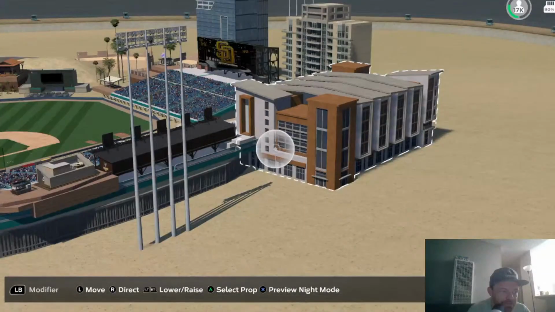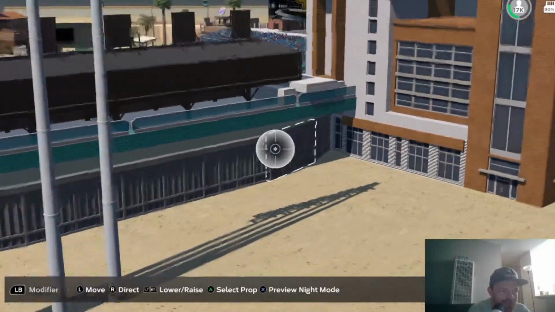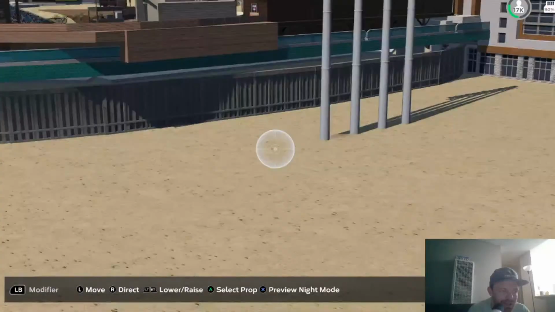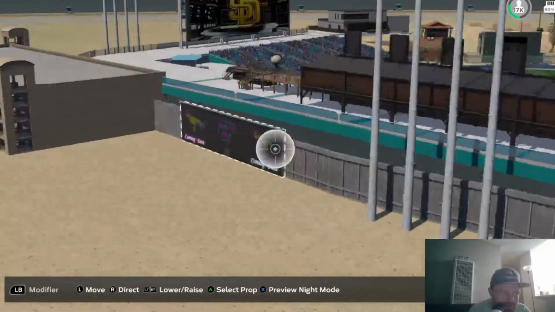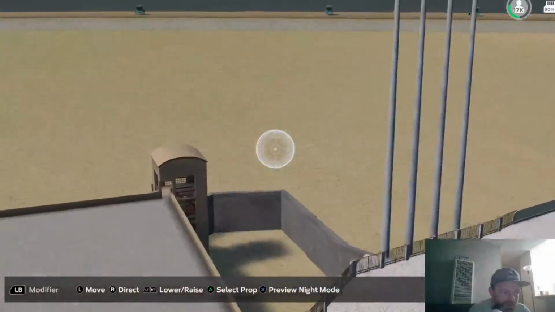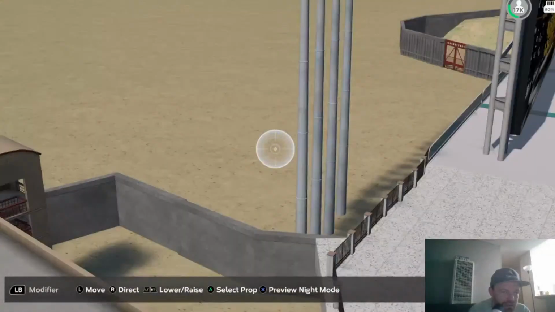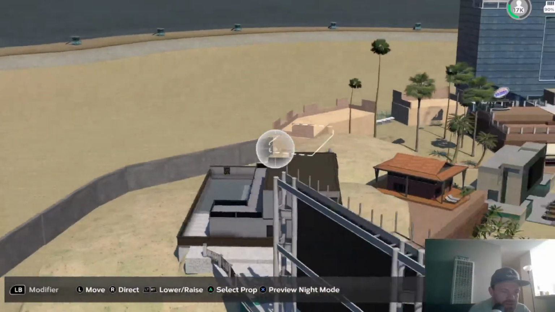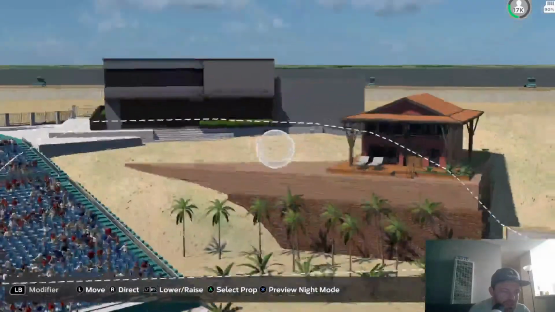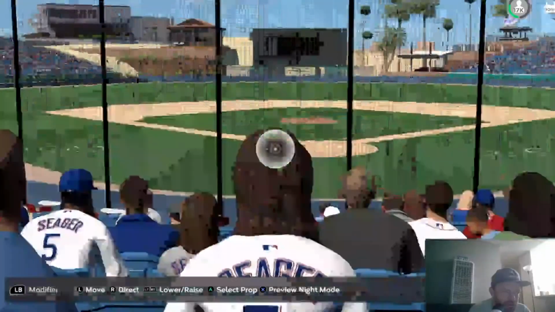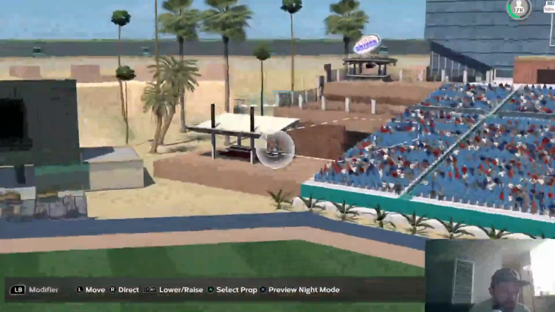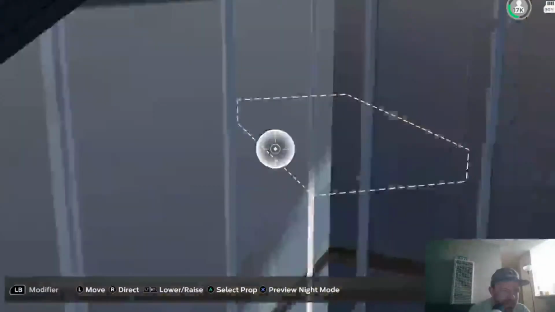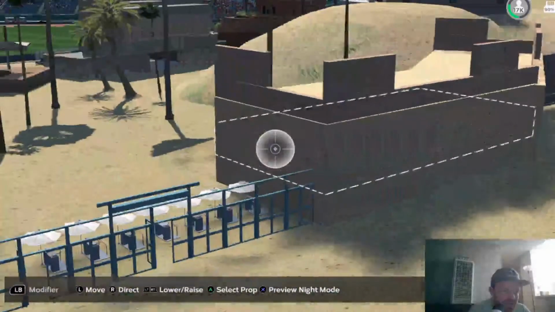That's one of the few stadiums where I put in the detail on the outside. I usually don't focus on it. I just want to see what I'm playing in. I thought this is cool, blending in these beach houses over here in left center. And you got the bar, and then you got this entrance with the sand castles.